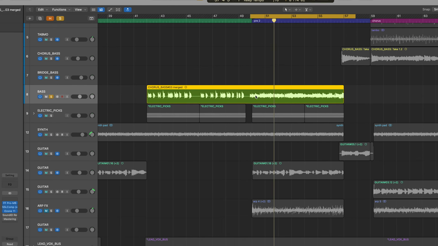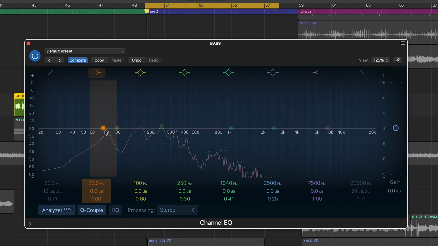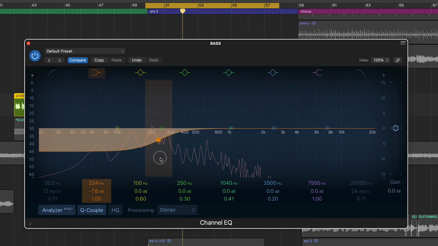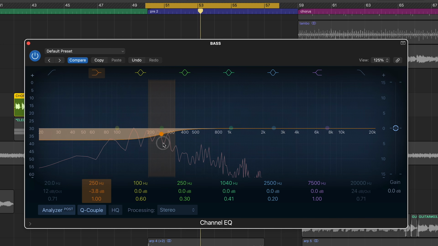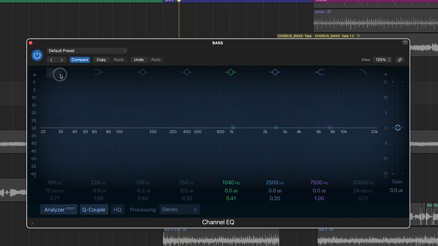For example, if I have a bass player and they're playing too loud, I would just turn the volume fader down, right? But with EQ, I can actually identify the specific low frequency range and just turn that part down. Or I could turn the high part down or the middle. It doesn't matter. And the cool part, you can use a different shape depending on what you want to lower. Like you can cut it all with this shape or lower it with a shelf or even have a bell curve shape like this.